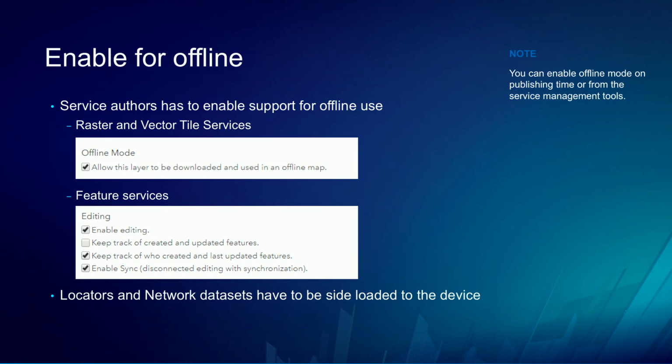But it's just important to know that you need to enable your offline data for use. Exact same thing happens with your raster and vector tiles. In both cases, when you're publishing with Enterprise and you've turned on caching for rasters, there's an option to enable export tiles. And for your hosted services, when you go to your hosted tile service, you can see there's a nice little checkbox that says, again, allow offline mode.